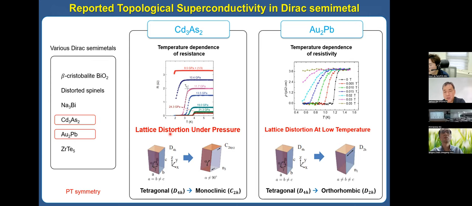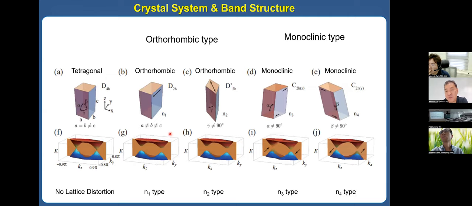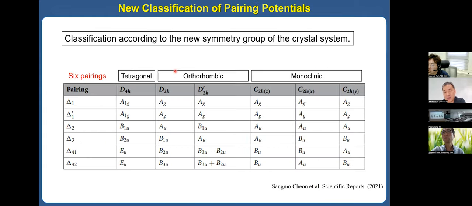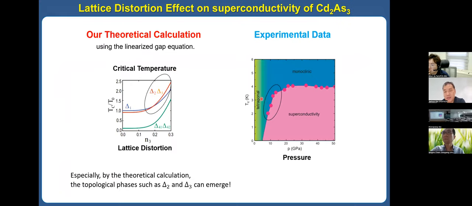Then as you increase the pressure, you have more chance to have inter-orbital mixing pairing, which means as you increase the pressure, your Tc will increase as well — that's your argument, right? Yes. But in the data for cadmium arsenide, when you apply pressure up to 50 GPa, the Tc is almost flat from 4 GPa to 50 GPa. Can you explain that? My approach is perturbative based on symmetry. So we cannot explain the situation where the pressure is very high. When the pressure is very high, there should be some additional distortions in the system, and our model cannot be applied there.